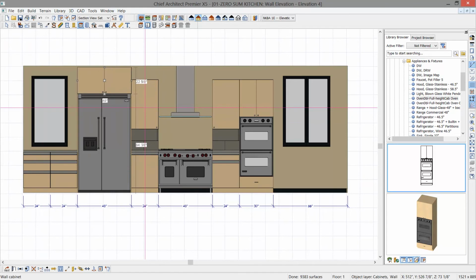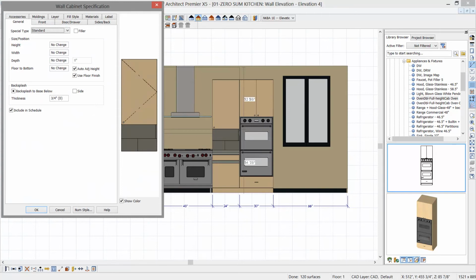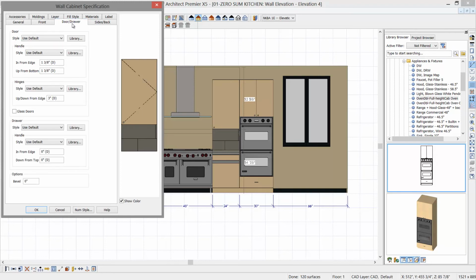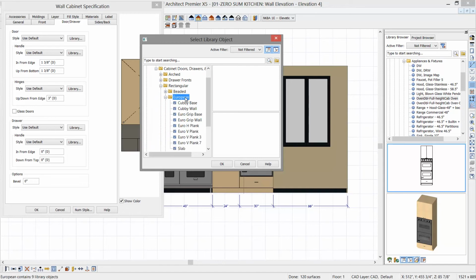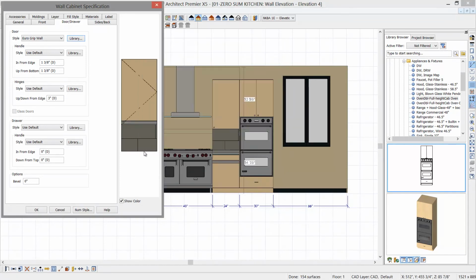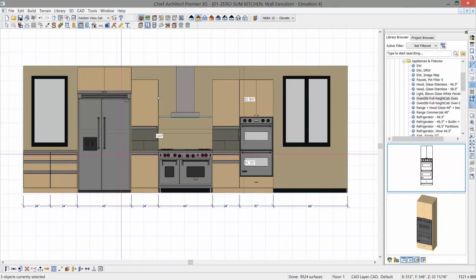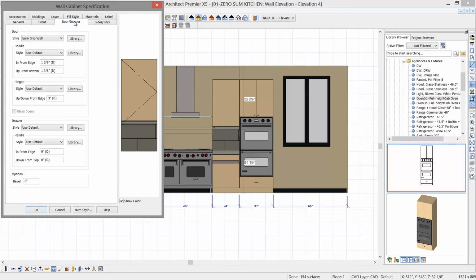And now I want to group select, so I'm going to hold the Shift key down here and grab all of those wall cabinets. And with the wall cabinet, I want to match the base cabinet door style. So back into the library for the door style, let's find that European C-channel style door. Select OK. And then, actually, I missed the hardware option. So let's remove that hardware since it's integrated.